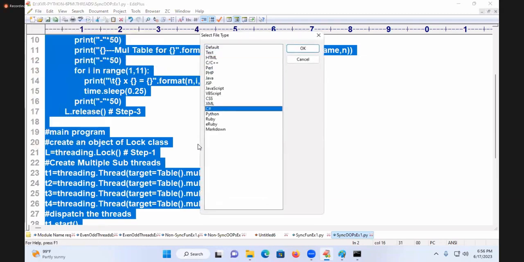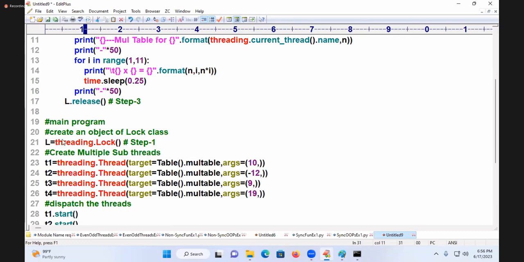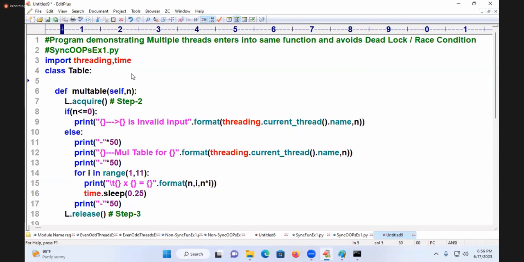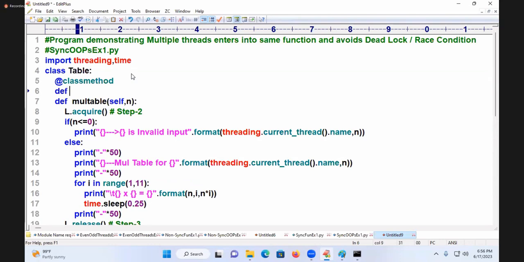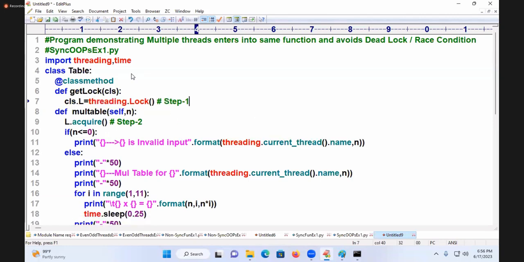If you want, students, of course, you know that. I'll say it in another way, I will do it. Try to follow me. This lock is there now. Create the lock, not in this way like the functional mechanism. Since the lock is common for all my objects, what I'll do is use the at-the-rate classmethod, you already know this. Def get lock of cls. CLS dot, you write that statement. Get the lock, create a lock. So you see, students, cls dot L is equal to creating an object of the Lock class. CLS dot, a class level method. Class level method is common or not? How do you call it now?